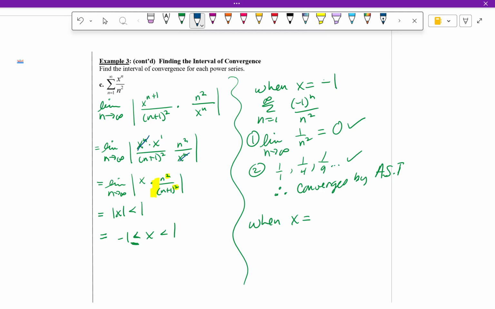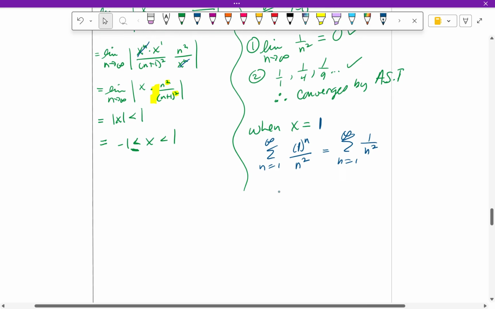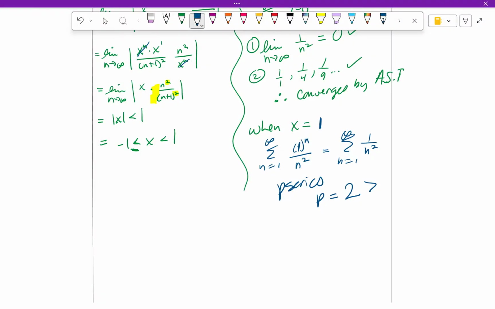All right, we got to do the other endpoint, which is a +1. So I'm doing the sum as n equals 1 to infinity of 1 to the n over n squared. What's 1 to the n? 1. And this one is what series? P series. We like P series. P is equal to what? 2, which is greater than 1, which means that it, look at that, it drew an arrow for me.